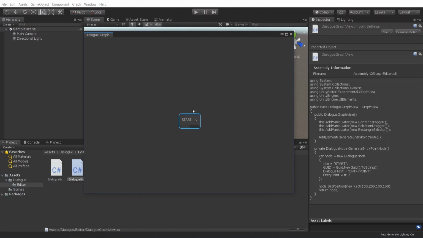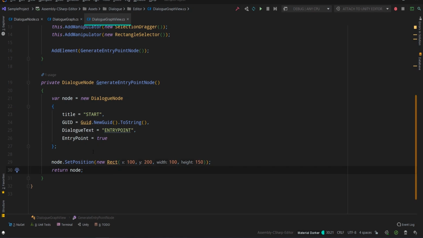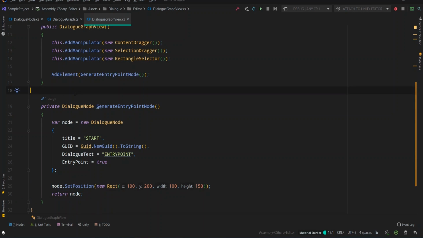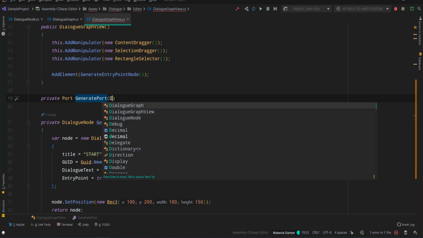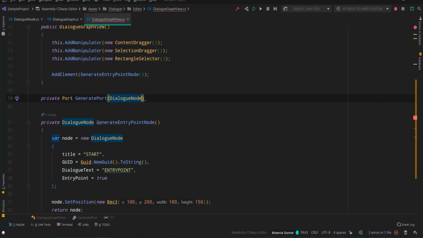Okay, now let's add a few ports to make connections between other nodes. Let's go back to code and create a new method called generate port. And we're gonna return the instantiated port, then get a few parameters into it. First and foremost, we need to pass the target node as a parameter to actually spawn this port into this node.